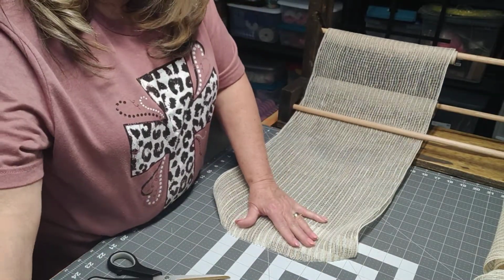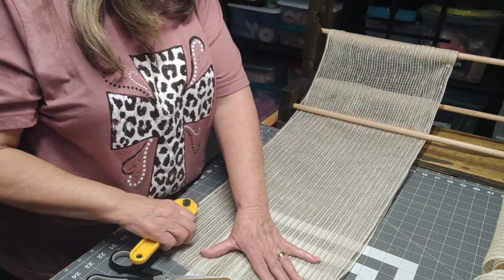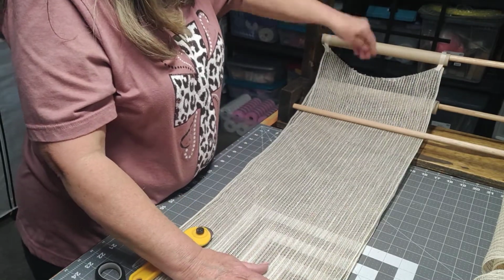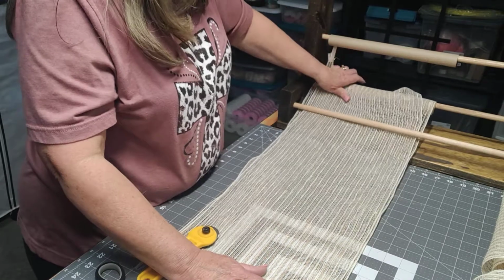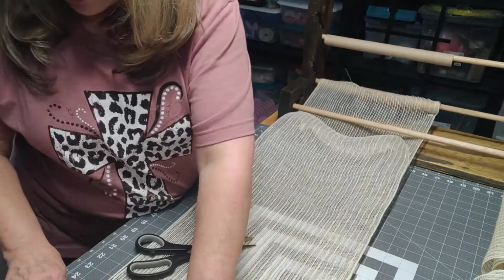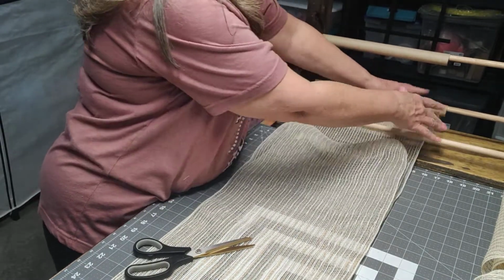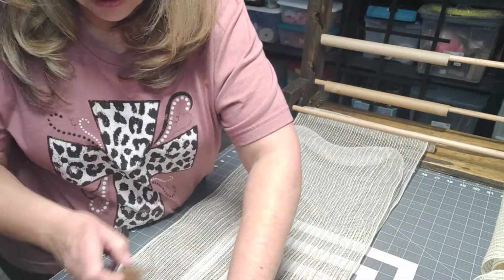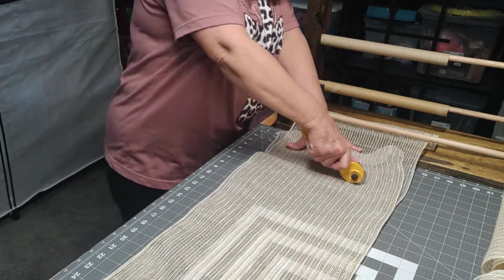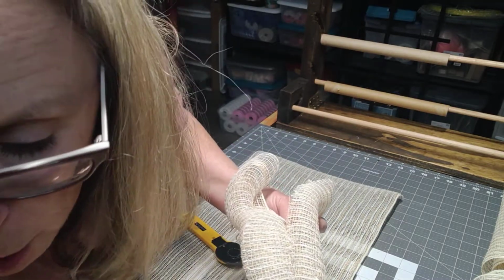Okay, see, we're running out. We got 2, 4, 6, 8, 10, 12, 14, 16. We just need 2 more. Okay, but we're at the end of the rolls. Let's see what happens. Get that off of there. Come on, come on. We're going to have very, very little left over of this. That's it. Not even enough to worry about. Put this over in the garbage.